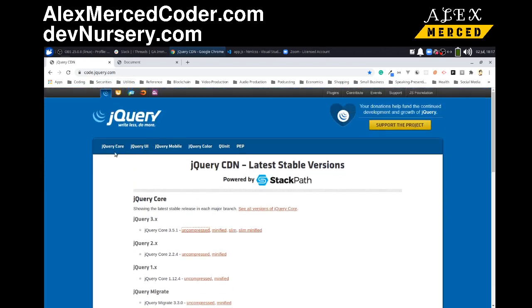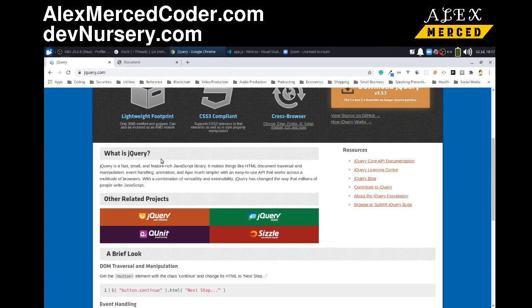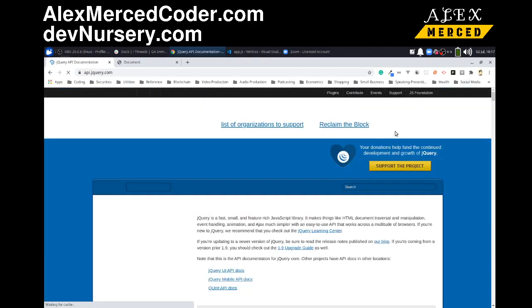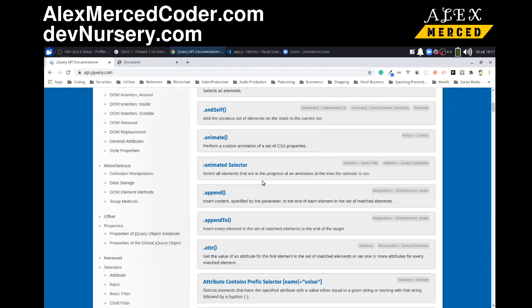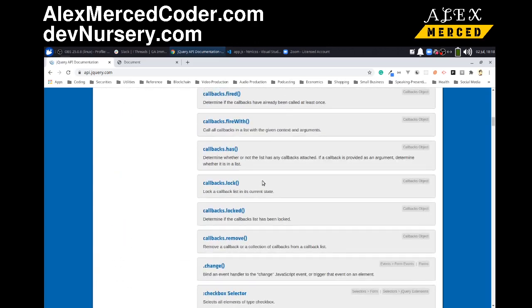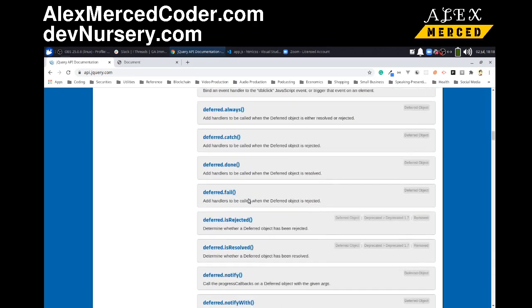But you can go through the jQuery documentation. So if you go to jQuery core, okay, or let's see here, let's just go back to the main jQuery website. Okay, you can go through the documentation and find that there's all sorts of things that jQuery can do. Okay, endless amounts of different functions you can chain off as you grab different things from the DOM. Okay, it's almost kind of its own little language unto itself that makes working with the DOM a lot easier. So it's always good to kind of read through these docs, play with them, learn how to use some of these things.